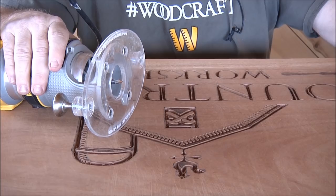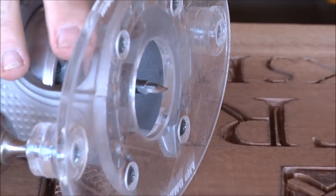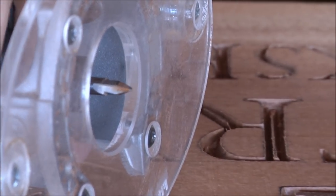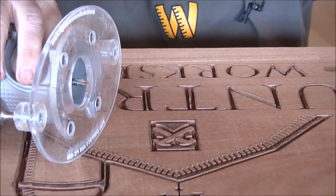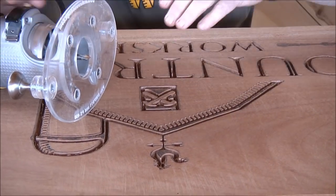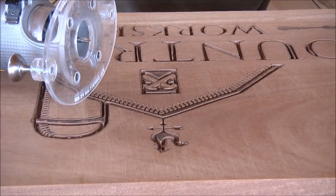Okay, so now I am going to go back. This is the new 60. This is one of the advantages of the Amana 60 over the Whiteside 60, it doesn't cut quite as wide, and you can cut deeper. So I've got it set at a full quarter of an inch. Now I'm going to go back and take out all of this extra stuff in between the outside lines.